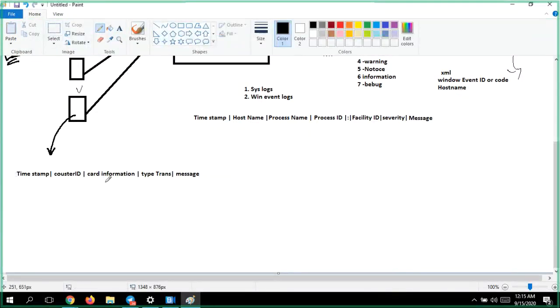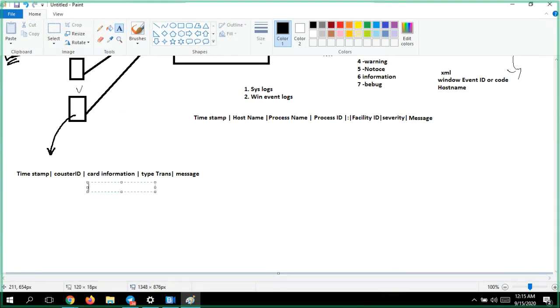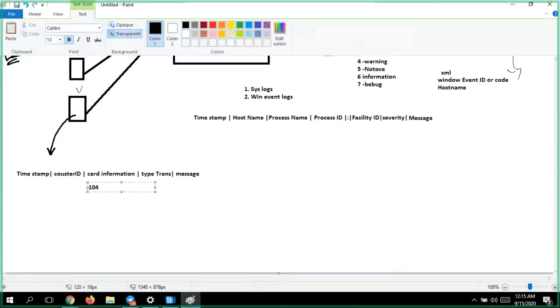Usually card information, whatever is stored, say for example, looks something like 1049 something 192 so 31945 something 1932. Just remember that.